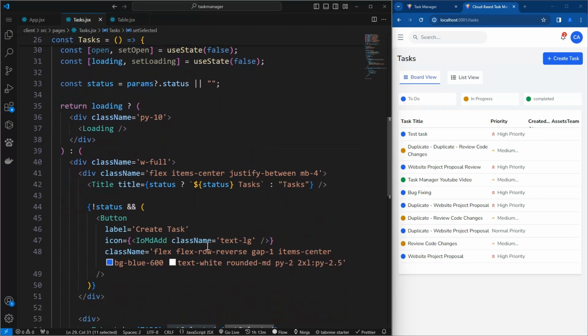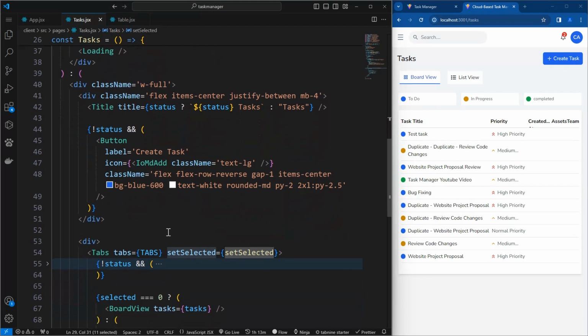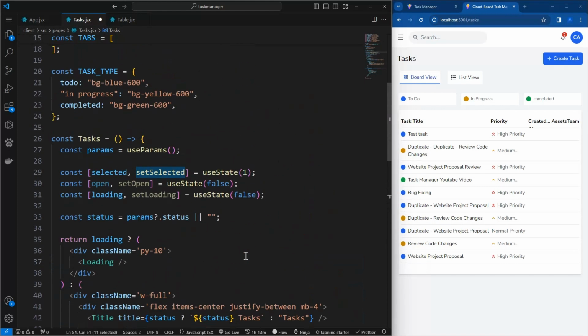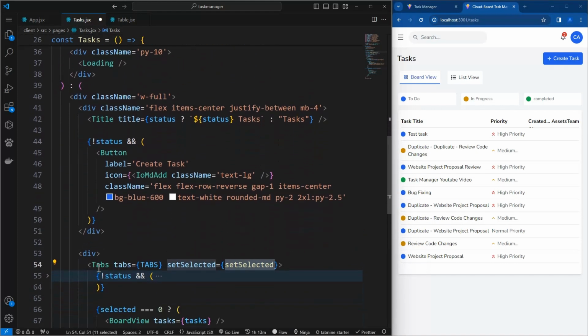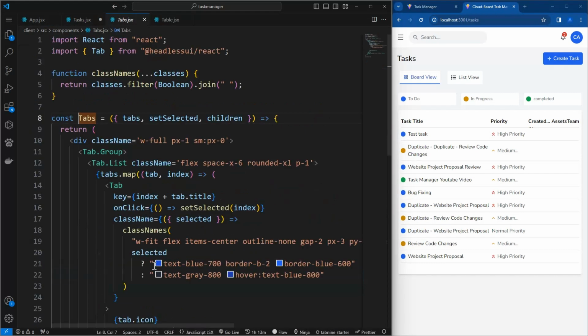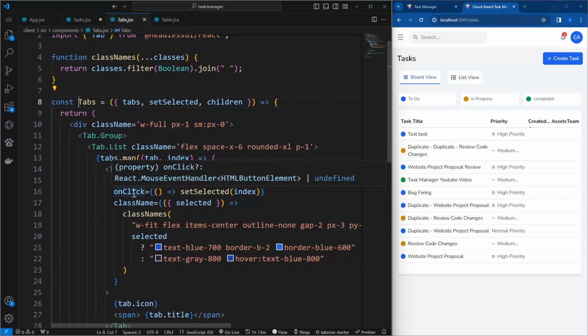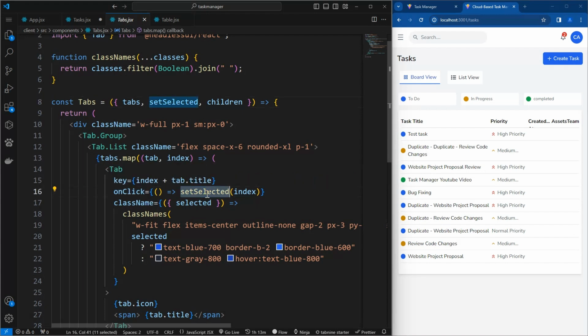Then the set selected is actually not working on the tabs. So set selected, which is this. Then the onClick function, either it's not working here, set selected to the index.